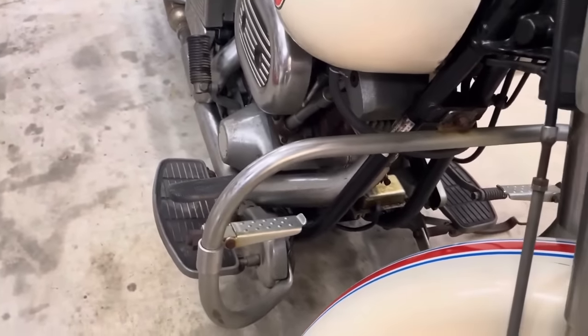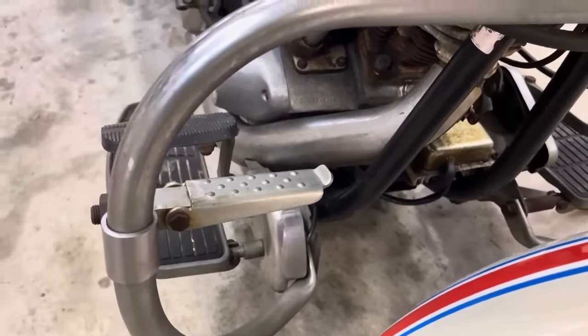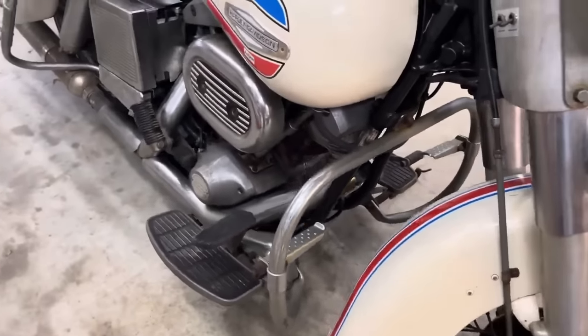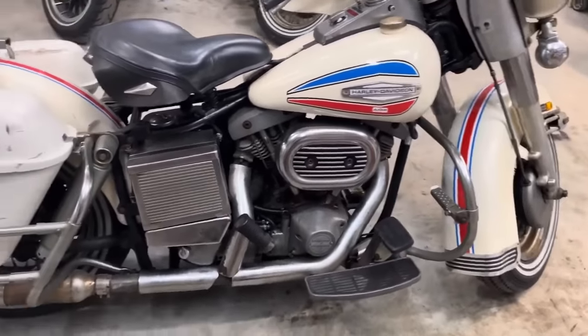But if anyone else has any information on if that's how they would do it from the factory or the dealer would have done that, it's happened only a couple of times. And my buddy's seen them, and they were both on original paint bikes with low miles. So I left them like that.